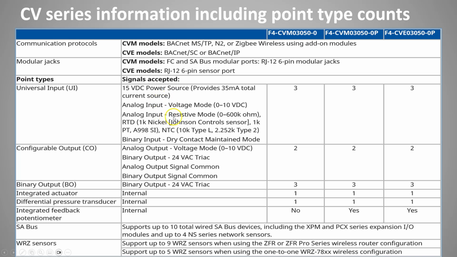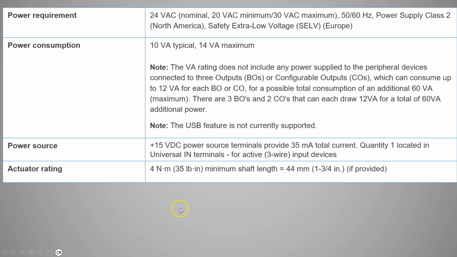The inputs here can only take 0 to 10 or resistance. They cannot take 4 to 20. So if you're going to use a 4 to 20 device out there in the field, you're going to have to put a resistor on there to make that 2 to 10, okay? Search it on YouTube. Maybe I'll do a video on it, but it's pretty easy. You just put the resistor across positive and negative, and it turns that 4 to 20 signal into a 0 to 10 or a 2 to 10 signal, okay? And then you set up your controller for that. But natively, the VAV controller does not accept 4 to 20, okay?